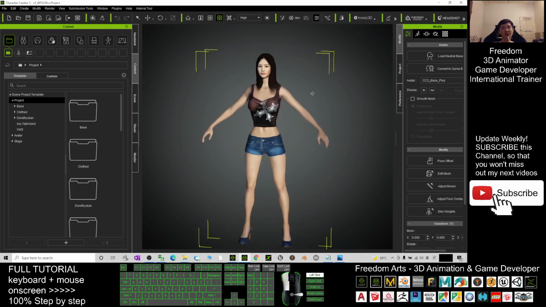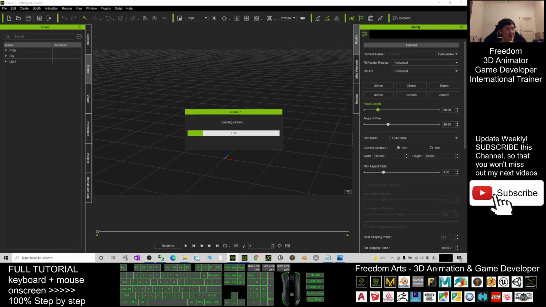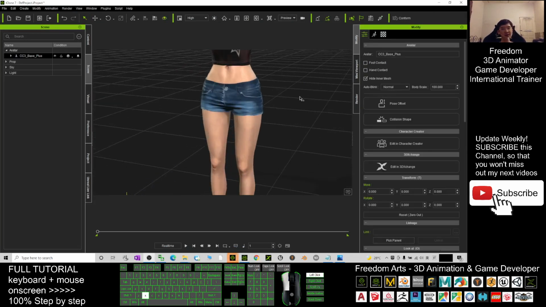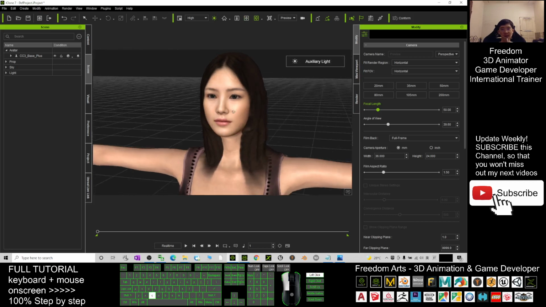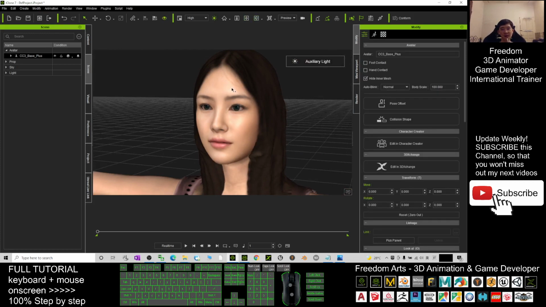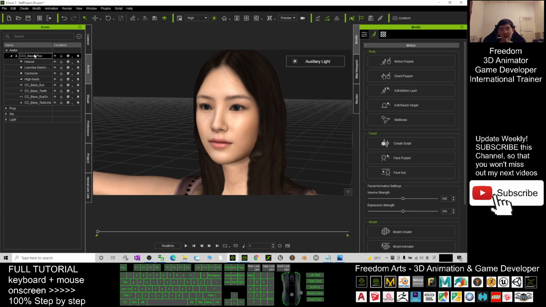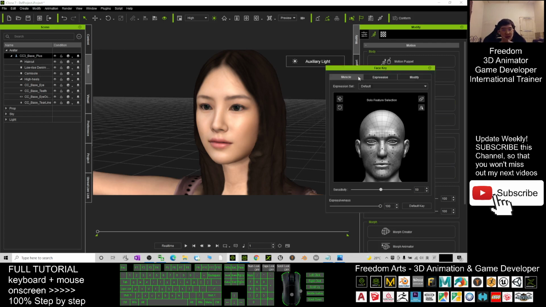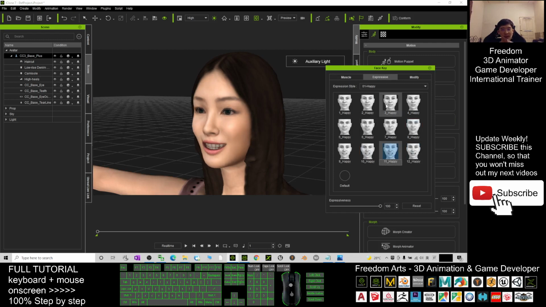To create any of the 3D animations, what you need to do is just send to iClone 7, just click here and wait for a while. Now it is sending to iClone 7. Once it is in iClone 7, you can just test all the 3D animations here. For example, the facial expressions, you can just press Q and double click the avatar. Now select the CC3 base plus under the scene. You can just go to the face key and just test the facial expression. Everything is completed. You can just create any of the 3D animation here.